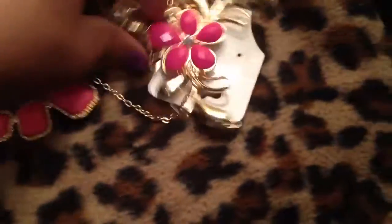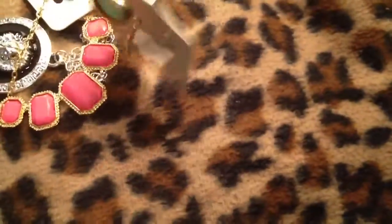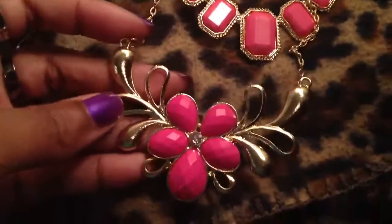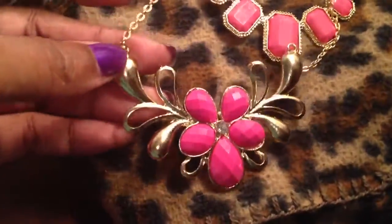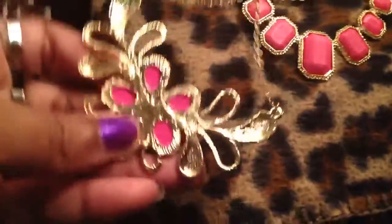He had it for a dollar so I thought it was really cute. Then this one — I thought it was really pretty. He had all this stuff in different colors. I got it in pink just because I think I'm going to wear it more, especially because I like to wear black, so I think that was really cute.